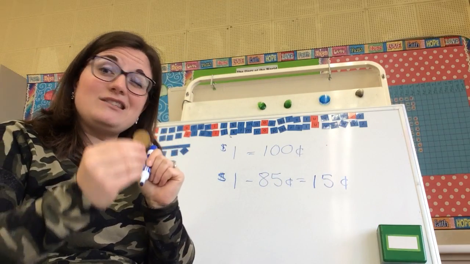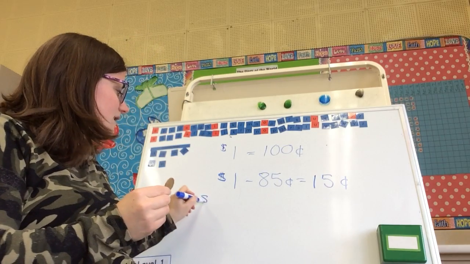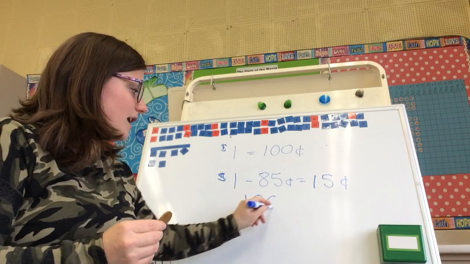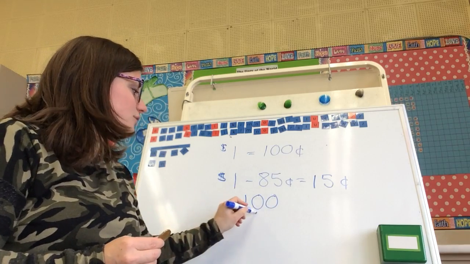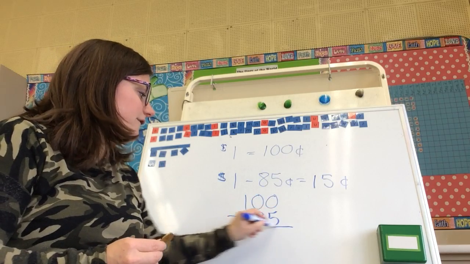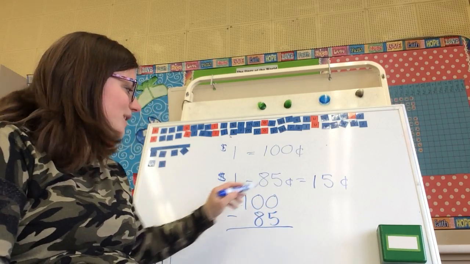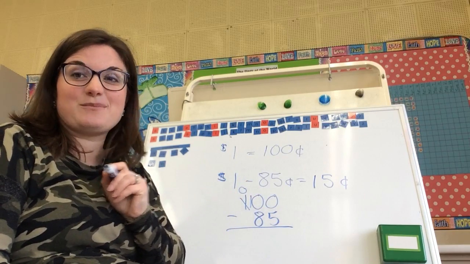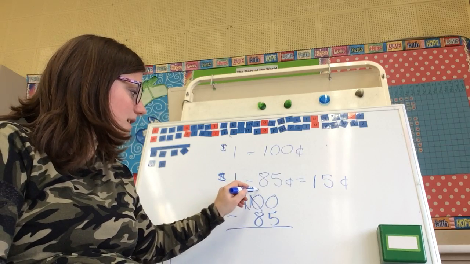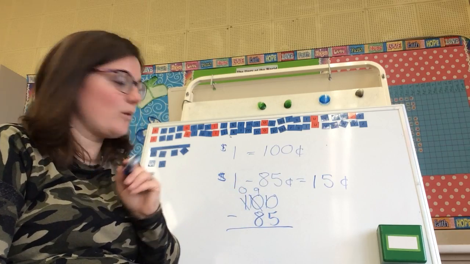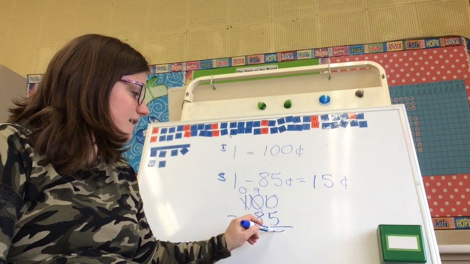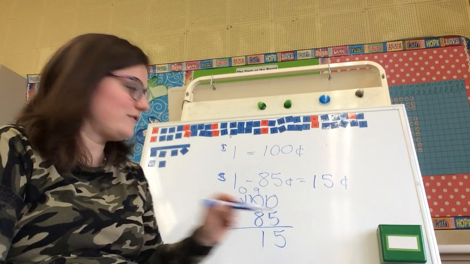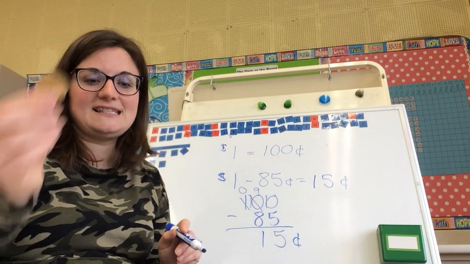If you're like, Mrs. Johnston, I can't do that, you can do the $1 equals 100, so you can write out your 100 and you can subtract your 85. Okay, and remember, I don't have any ones, don't have any tens, so I come to the hundreds, cross out. Now I've got 10 tens, but I still don't have any ones, so I've got to cross that out, put 9, come over and do my 10, or my ones. I have 10 ones minus 5 ones is 5, 9 tens, take away 8 tens is 1 ten left. So I have 15 cents.